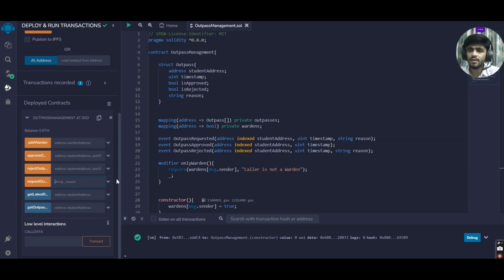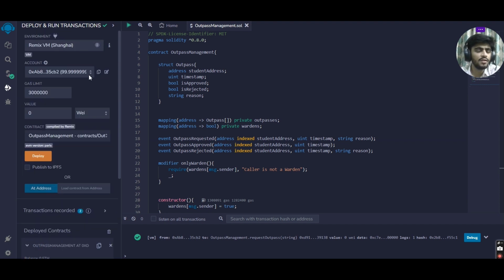he will just enter the reason that I want to meet my family or something. That's why he is going out, so he can just request that. Okay, and now the warden can just approve or reject his request.